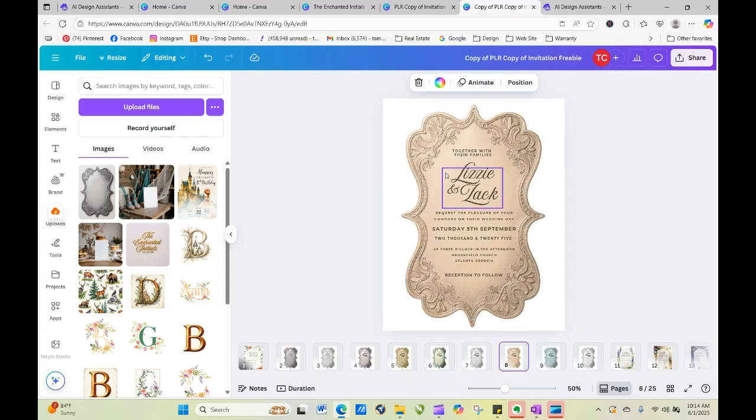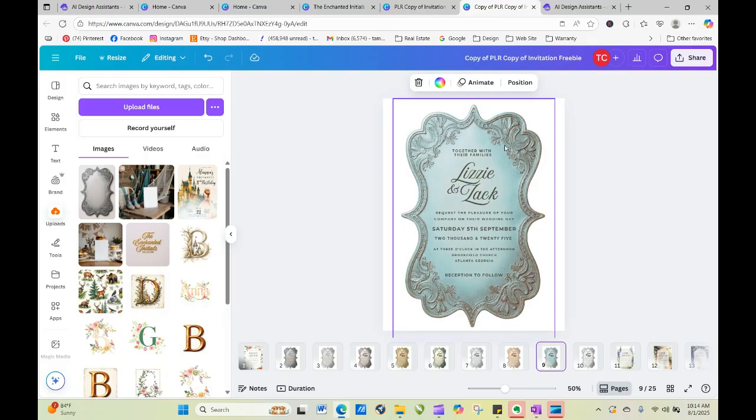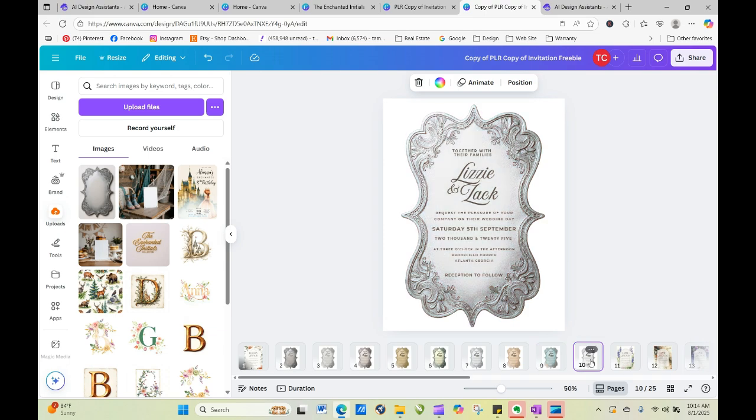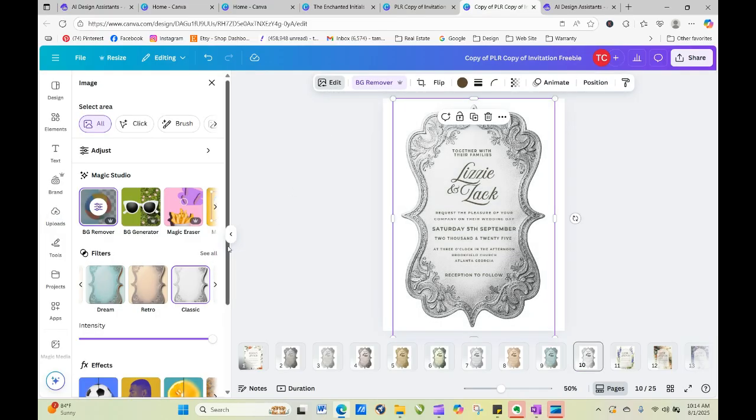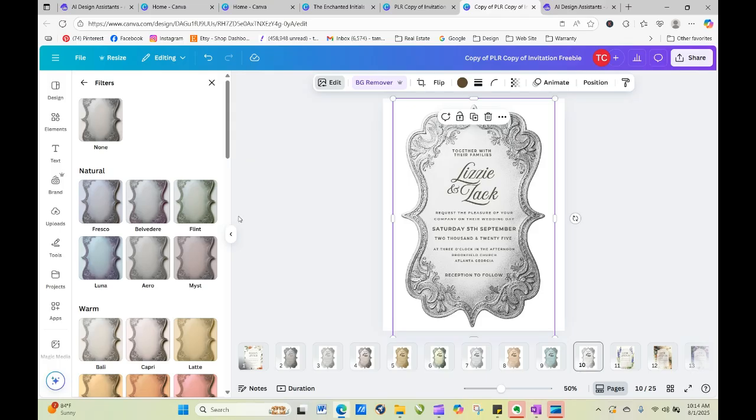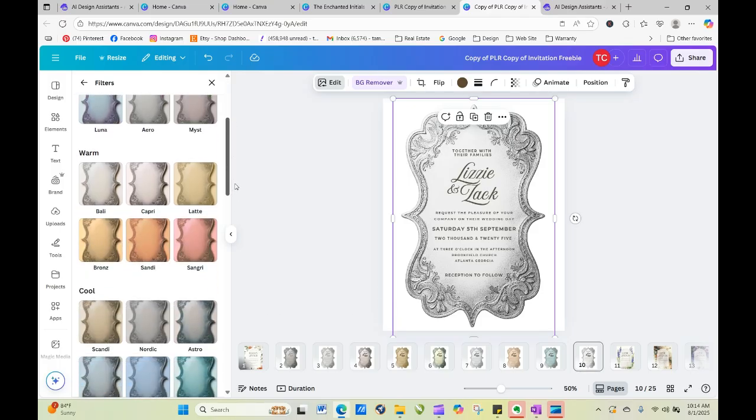So here we get sort of the bronzy look, and then we can do sort of a bluish teal that's also very pretty. And let's go back in and see if we can find at least one that's more of the purplish.